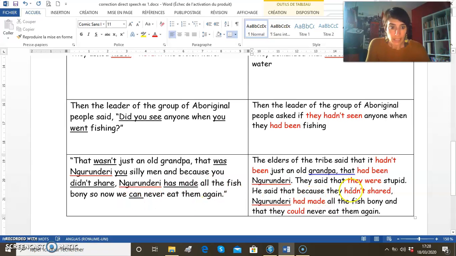And finally, you've got "can eat", okay, and this auxiliary, which is a modal, is transformed into "could", because "could" is "can" plus "ed". I hope it's clear. This is not really easy to correct in an exercise without you interacting and asking questions.